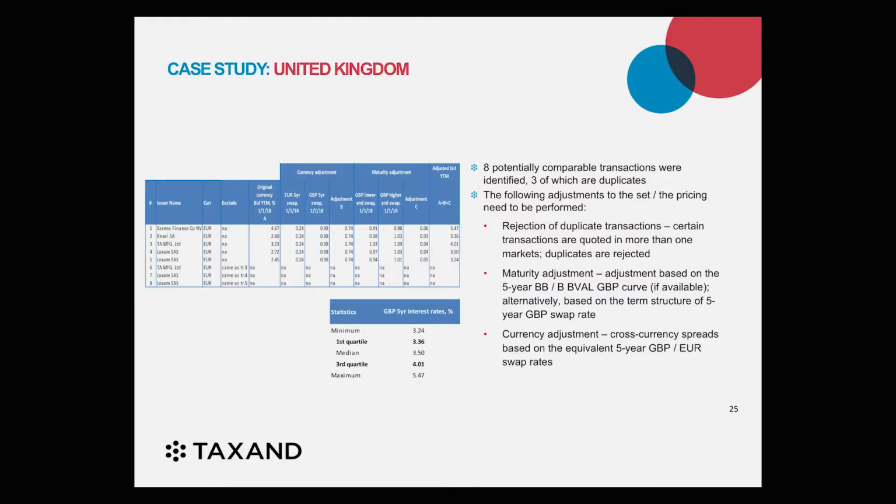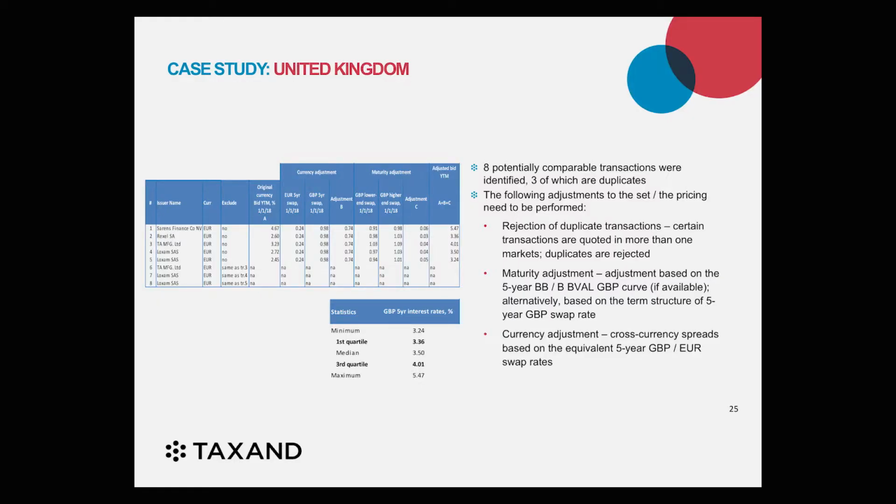the preference in the UK, as in most countries I would imagine, is that you try to be as close to the industry as possible. Now, unfortunately, even if you include UK and European borrowers and open up the search, you won't necessarily be able to find a lot of transactions that are industry specific. As such, what you would do is open it up to the closest type of industry or grouping that you can find. In our particular case, I think this was industrial companies. After we did the search, we found 8 potentially comparable companies.